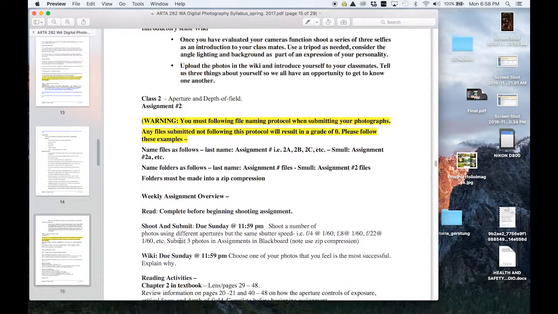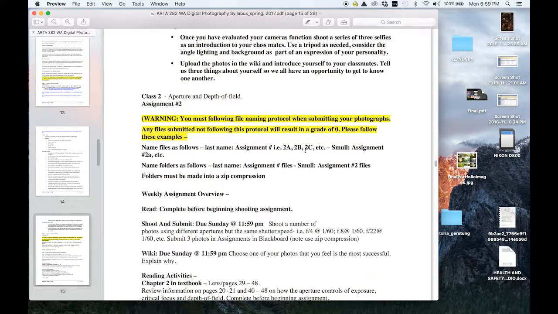When you submit your projects, there is some basic shooting information here, labeling information that I would like you to follow. You should name your files as follows, with your last name, the assignment, for example 2, again, this is assignment 2, so 2A, B, C, etc. Add my name as well, and then you have your name, my name, and the assignment name. Then take those photographs that you're going to submit and put them into a folder.